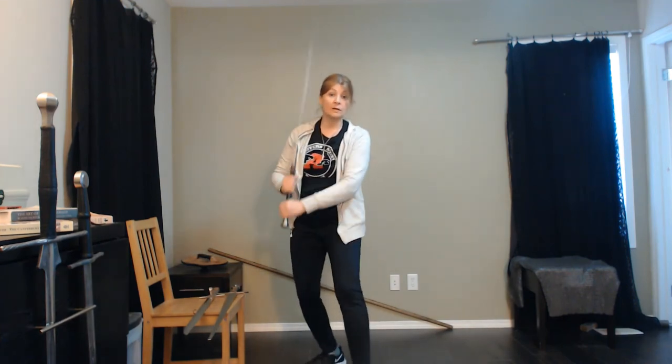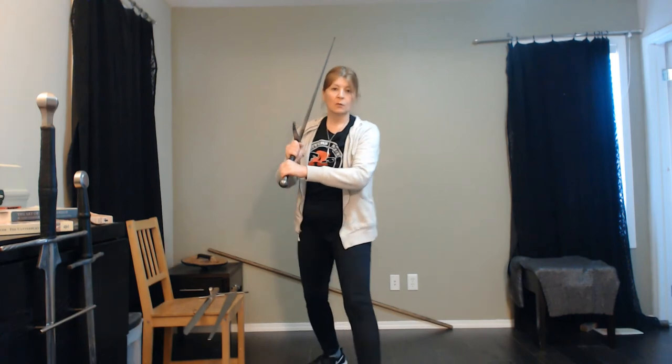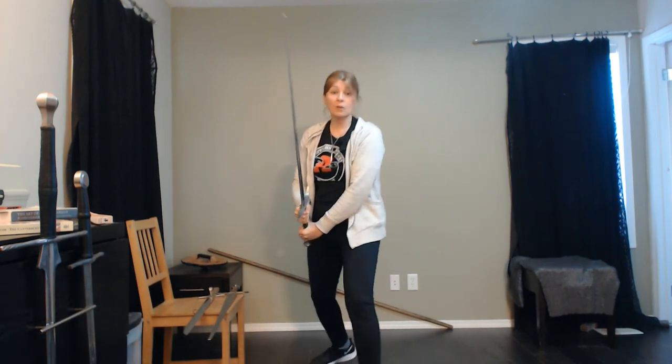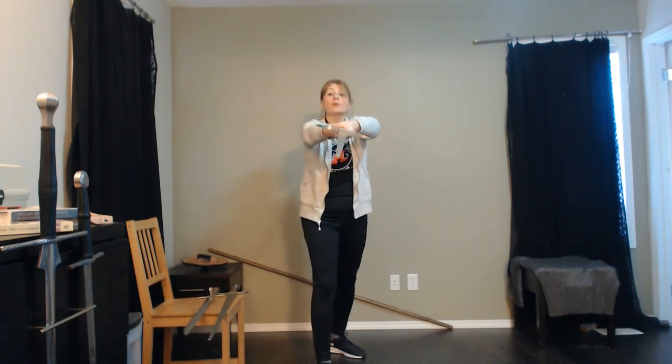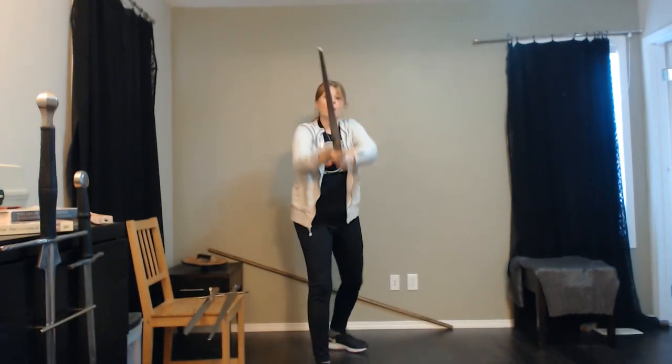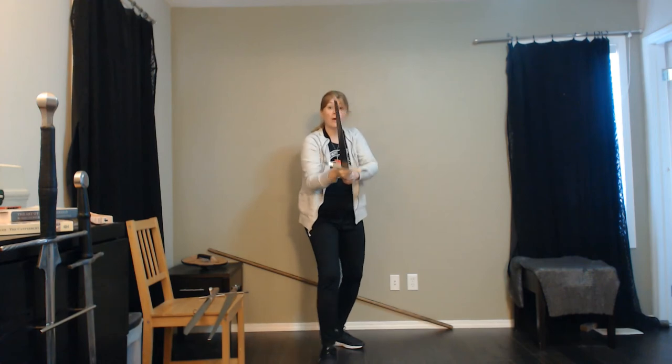You're not always going to stay with the same position of the guard. Move it around. Get your opponent thinking. Is my attack going to come from above? Oh no, maybe it could come from below. Oh no, it's above, below. Oh, now I'm going to threaten my opponent. My opponent has to deal with my sword to get to me. Oh, maybe I can launch from the... Oh, no. And I'm just going back and forth.